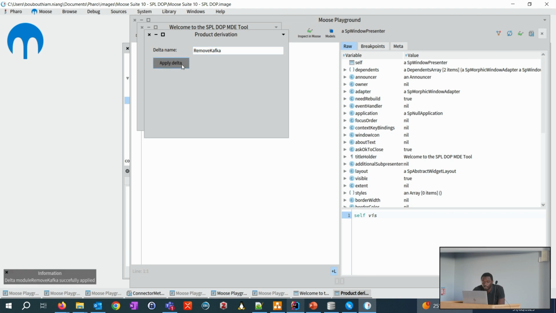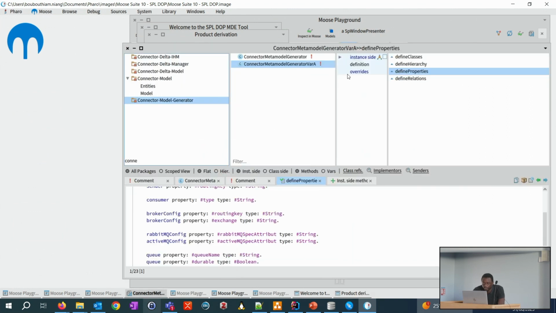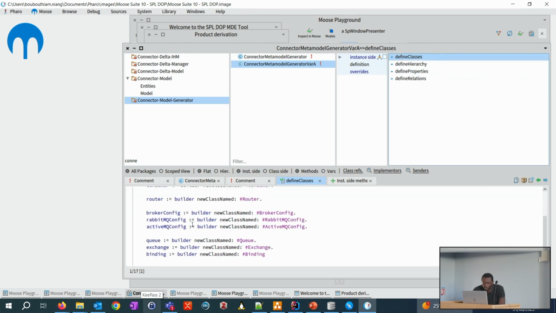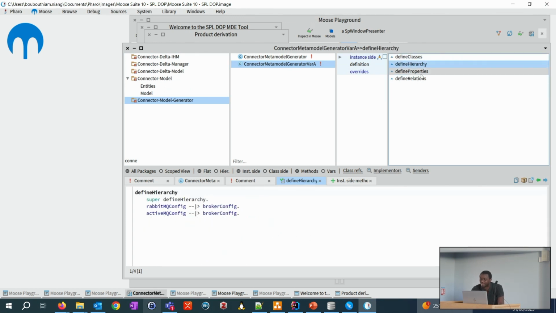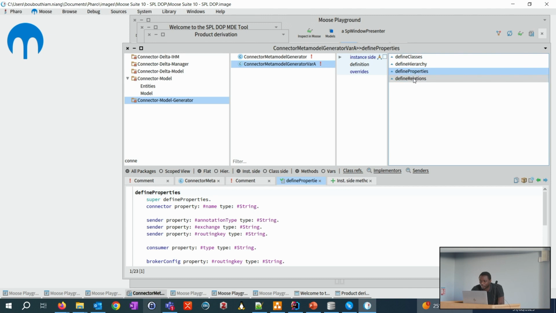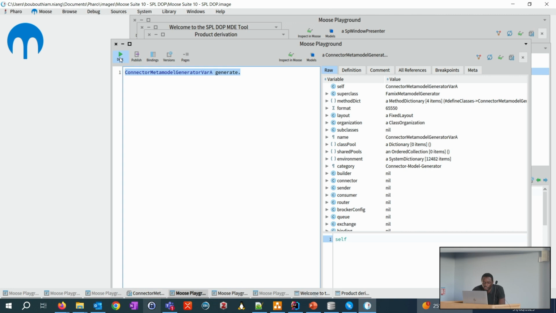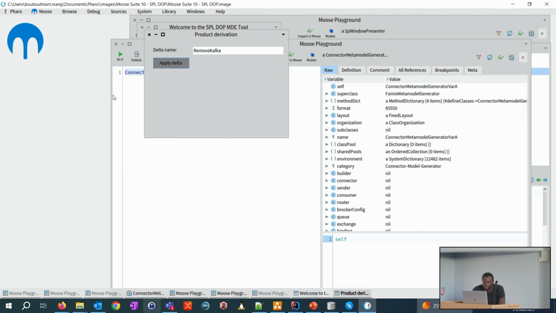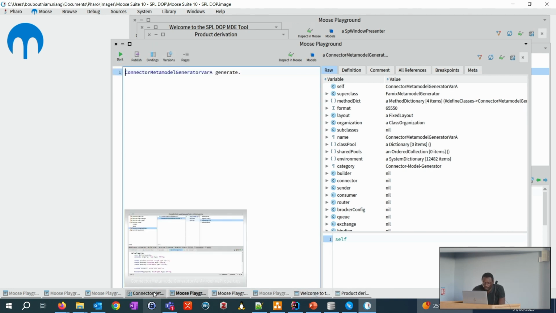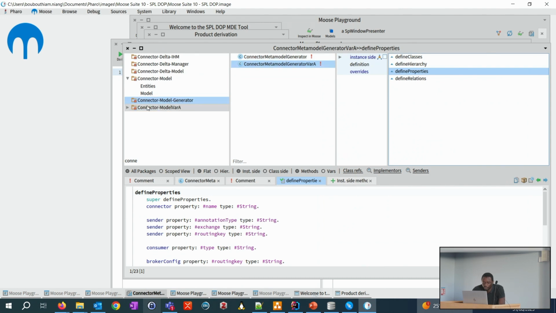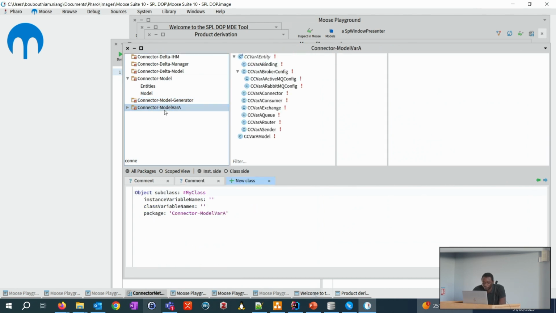I can apply, and I show here that I don't have Kafka, no hierarchy, and no properties, etc. So we can generate our model, our metamodel, and we have there the good package and we don't have Apache Kafka there.